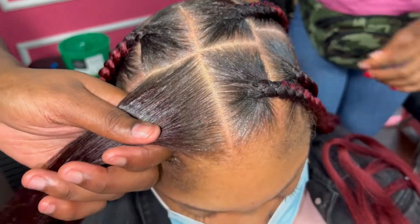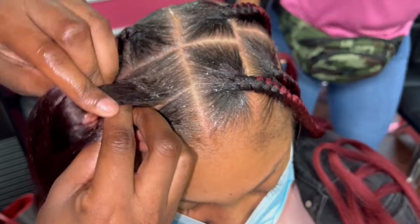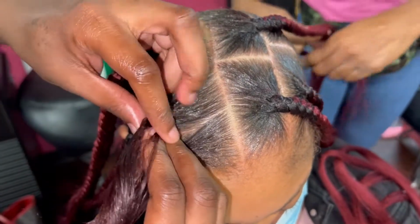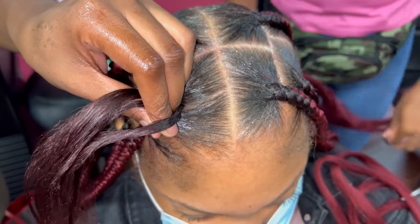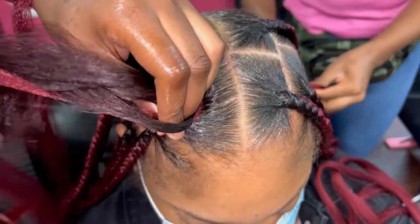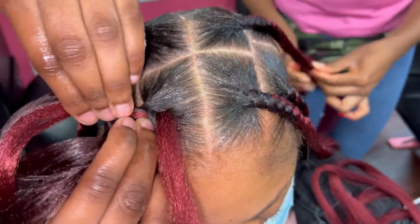I am back with my voiceovers and my mini tutorials because I want you guys to learn. Okay, let's get started. So here we are doing jumbo knotless braids on very fine hair. As you can see, this technique is a technique that some people use where they flip the hair over instead of just adding it in.